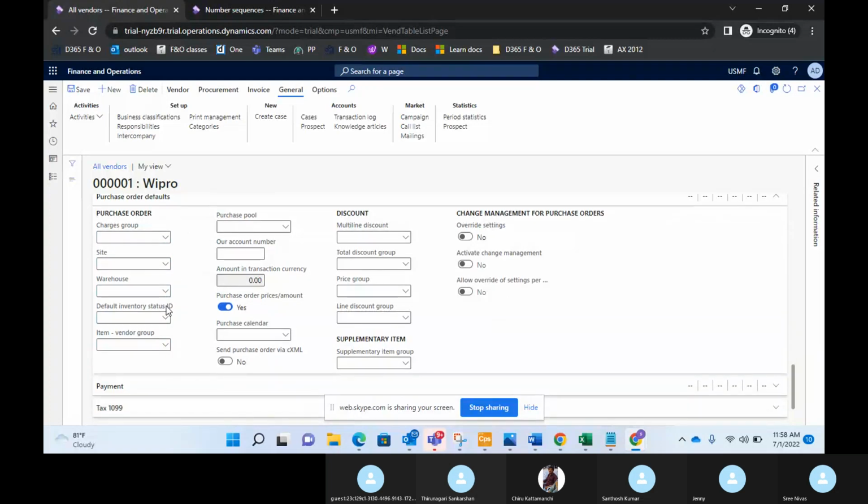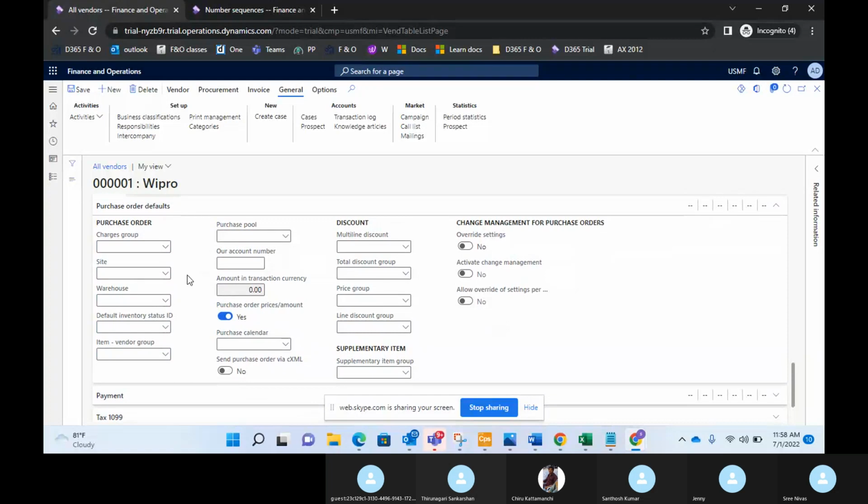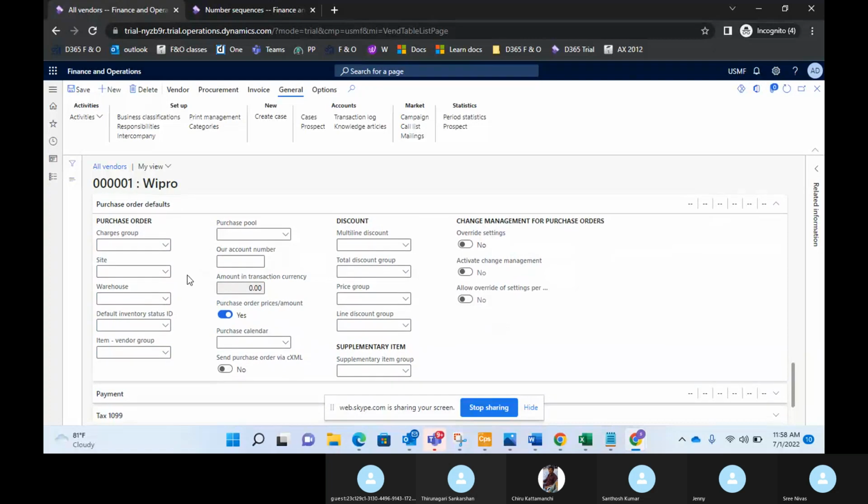These are related to site and warehouse, like for which particular site they are supposed to send, what is the warehouse. You might have a number of warehouses and sites also. Site is nothing but a location. For example, we'll consider site as Hyderabad, and warehouse as different areas like Madhapur or Gachibowli or anything as such.